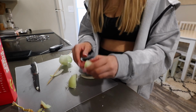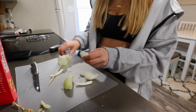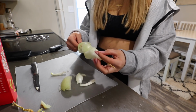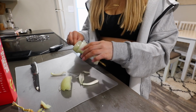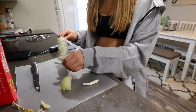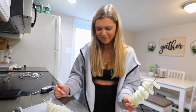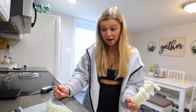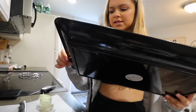I love onion. You guys probably think I'm crazy for doing this, but this is gonna be so good with the chicken and the asparagus. Oh my God, is it bothering anyone that I put the bottom one opposite? That's annoying, let me fix that. Oh my God, so cute, and now we have like one skewer each. That's adorable. I get way too excited for food. I was trying to get it for a thumbnail and I put onion too close to my eyes. Ow. Oh man.